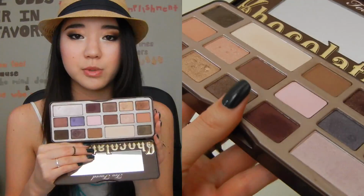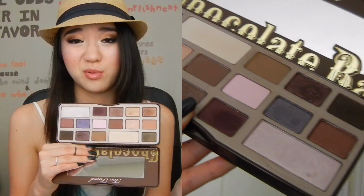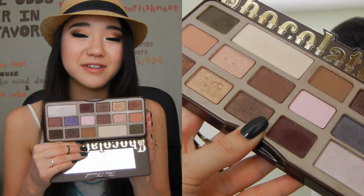But I just love this thing. Granted, I have not used all the shades. I stick to pretty much the same ones every day, which I have no problem with because they're very wearable and exciting and they smell good. So this shade right here in particular is called Creme Brulee. I love this shade. It's a golden color, but I have a lot of gold shadow, so compared to my usual, it's not quite as yellowy gold. It almost has like a pinkiness to it, which is kind of weird, but I like it a lot. So that shade, I'm wearing it today on my lids, and I've been wearing it so often.